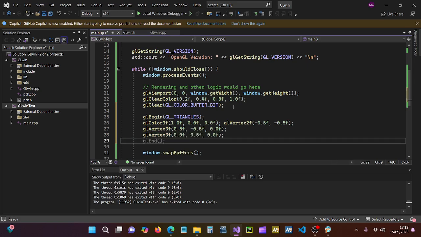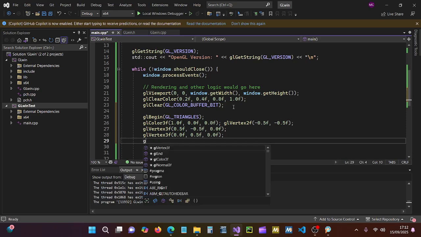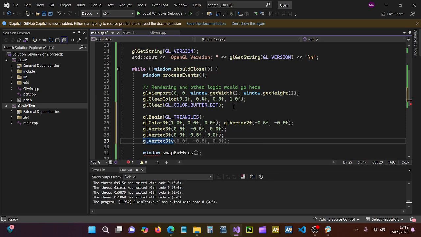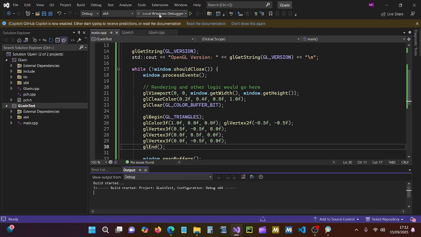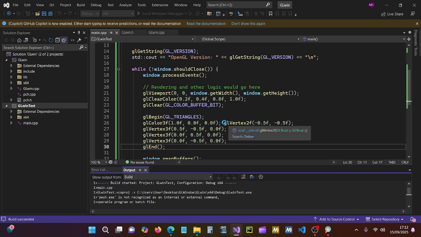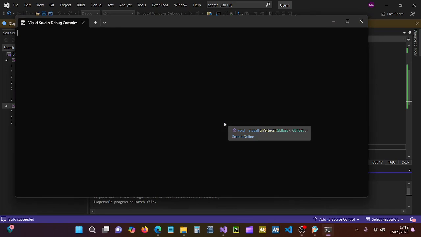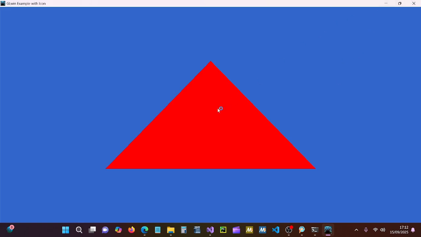We need 3 of them, don't we? And then we need GL end. That should draw us a triangle. No, it won't, because that shouldn't be there. Oh, there we go. There's our OpenGL triangle done in Legacy OpenGL.